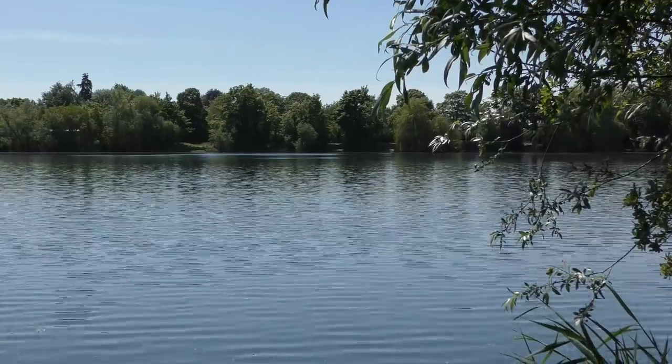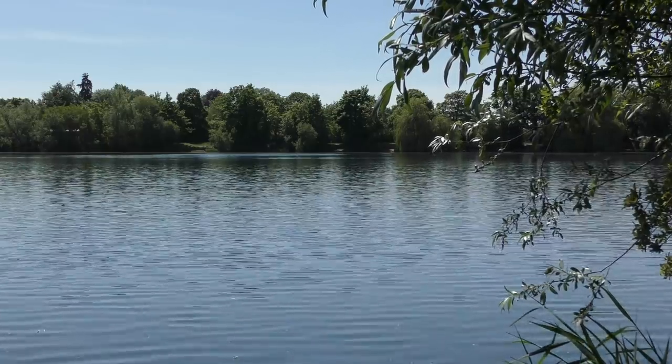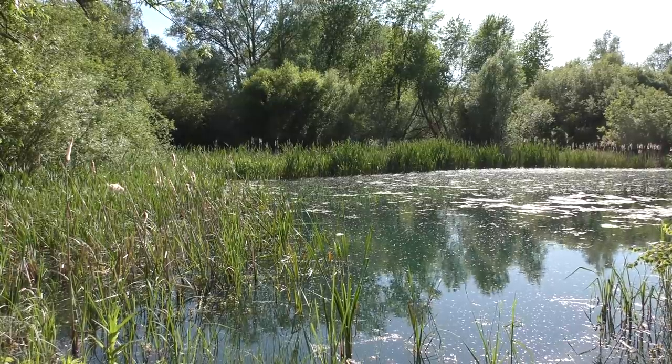It's nice and mild as well. The air temperature at the moment is about 18 degrees, so it's going to be perfect for not just bottom bait fishing but also some surface fishing, because this lake responds really well to both methods. The swim that I've gone in is probably my favourite one on the lake. It's known as the Alamo, and the reason it's my favourite is because it gives you loads of scope - loads of water out there.